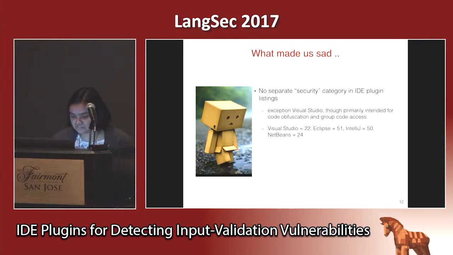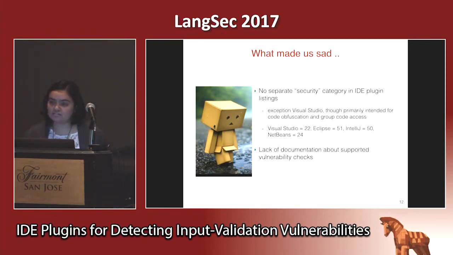The next problem we found is that there is a lack of documentation about the supported vulnerability checks. As you remember, there were blank spaces for some of the tools. Among the other information we gathered, some were very comprehensive and had CWE and CVEs, but others are not that good for checking what vulnerabilities they check.